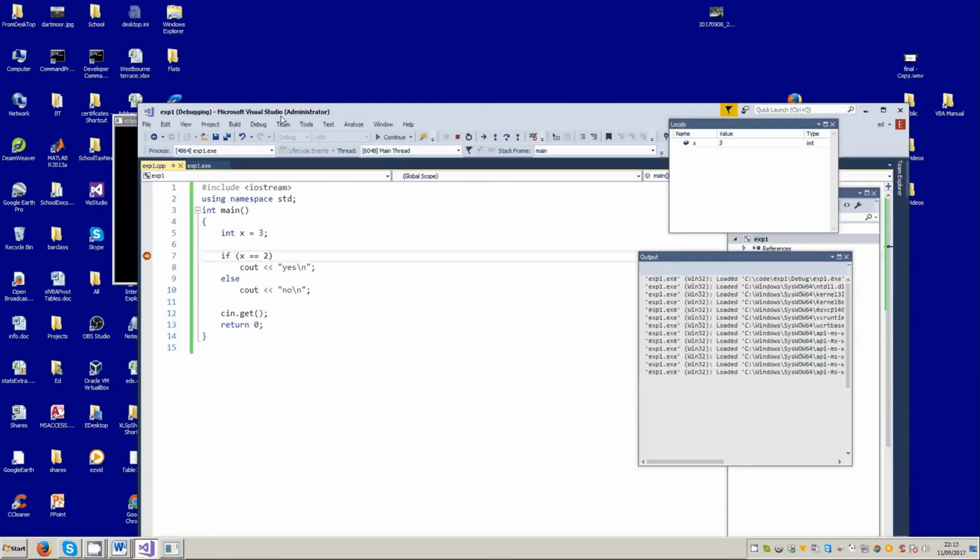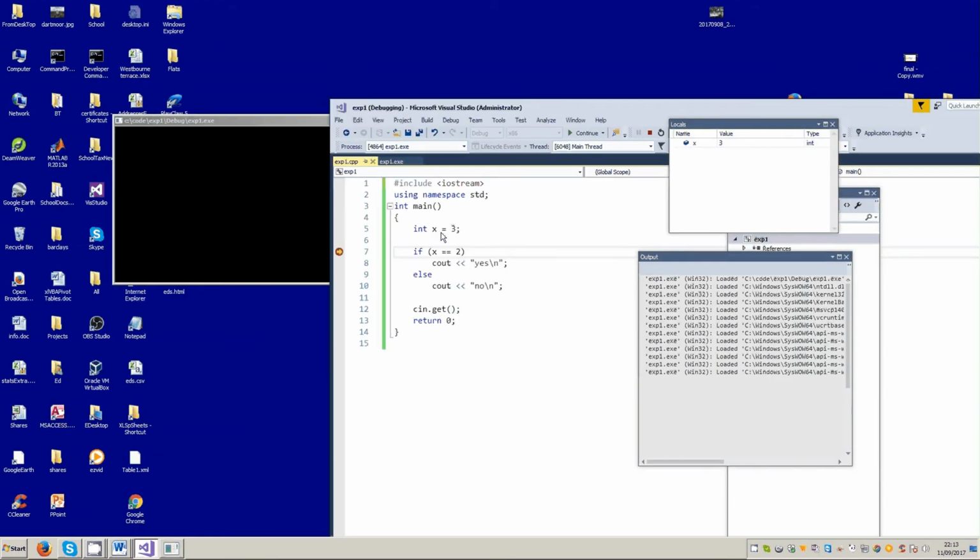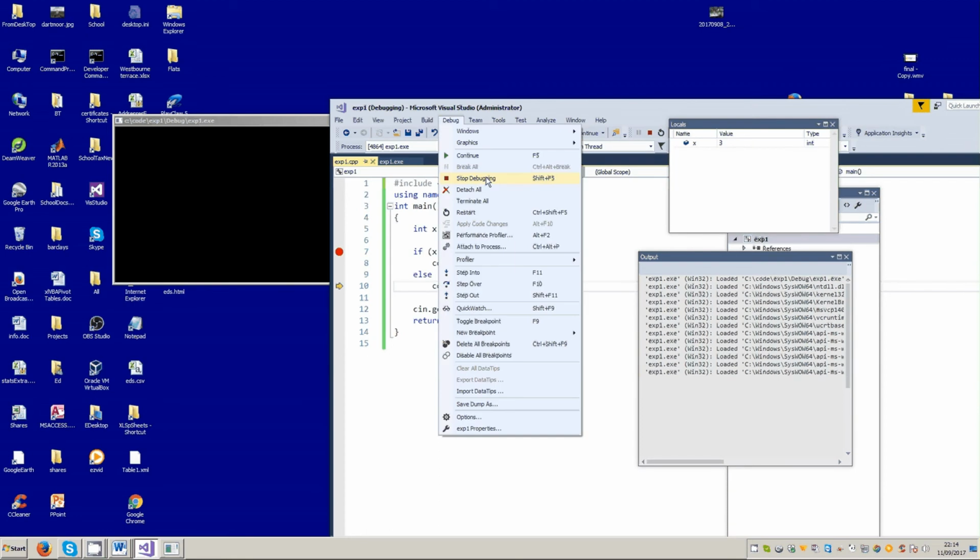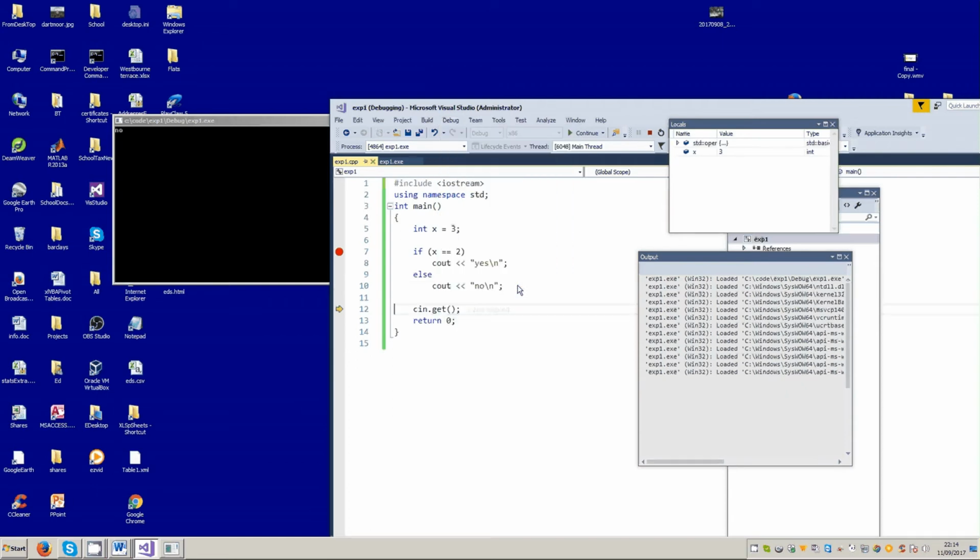Okay, so it's up to this line here. If I press F11, then that should now jump over to here, you see, the else. Be careful, don't use the F11 here, because it will get into all sorts of trouble. So the best way at the moment, well, you could press F10, but it seems that it's not quite working at the moment, so I'll go to debug, step over, F10, you see here, and that just jumps over.